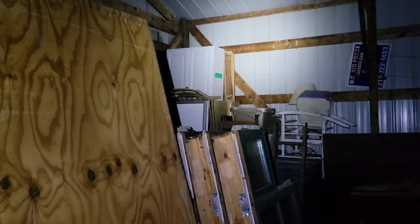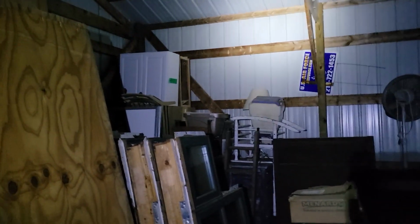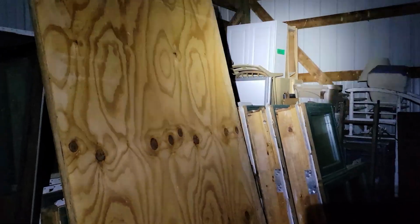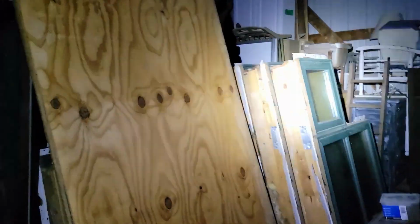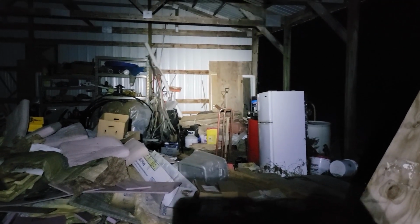Hi guys. This is what I was referring to. I'm trying to get the shadow of the phone out. Everything's on pallets, but these are all those windows. As you can hopefully see, it goes all the way back. There's a bunch more here. This patio door was actually put in as a quote-unquote picture window when we first moved into the place, and that was replaced. There's another one of them over there in that corner behind that plywood. I'll bring it over here and get it all organized, but yeah, you can see our mess.